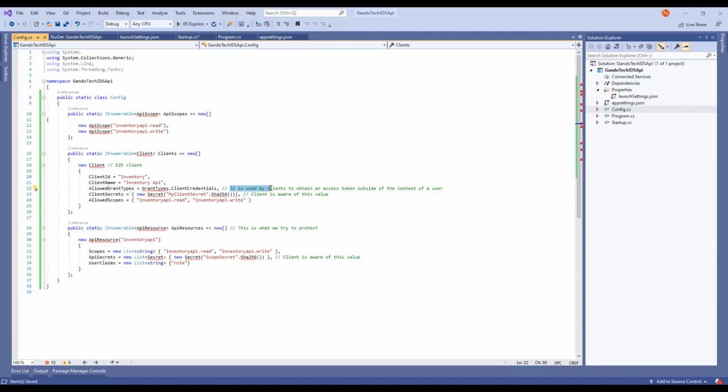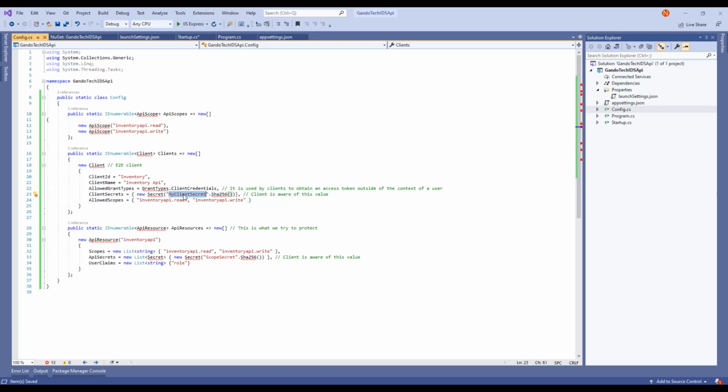I put the comment here: it's used by the client to obtain an access token outside the context of a user. So you need to use client credentials to be able to get those access tokens and use them. Then you need client secrets, so you put your secrets. It could be anything.